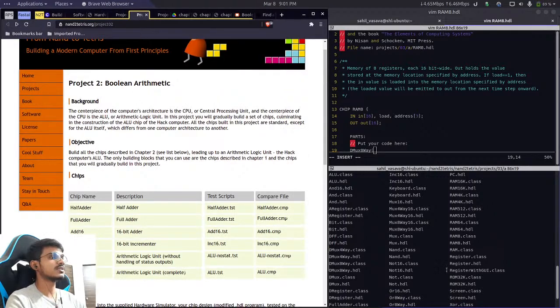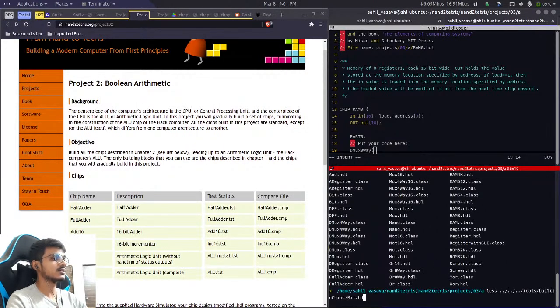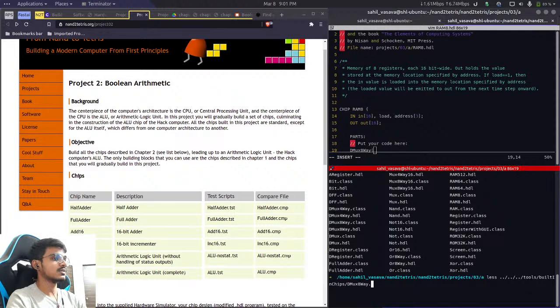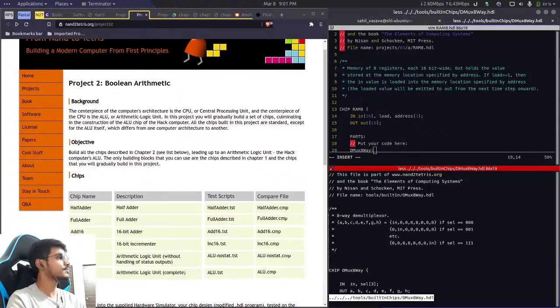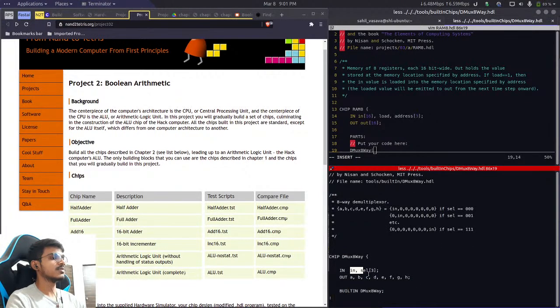What does a demux 8way look like? Let me check the Demux8Way HDL. It has one input bit, one select bit, and 8 different outputs.